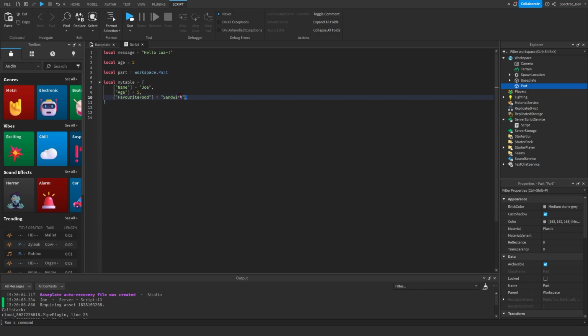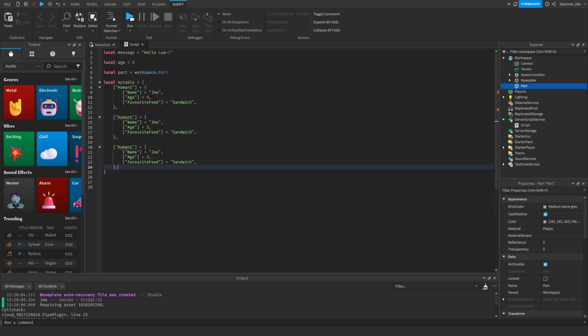But now, what if we wanted to add a table inside of a table? So let's just scrap all of this. Let's do human 1. Human 1 is equal to, and then we do a table here, and then we add all the information here. So now let's add a comma. It can be a semicolon. Doesn't really matter. I usually use semicolons, but for this tutorial I'm going to use commas. Okay. So now let's do Candice, because why not? Candice. Age could be 15. Pizza, why not? Human 3 could be Tommy. Why not? 35. Burger.